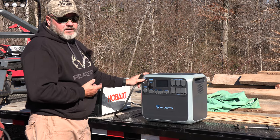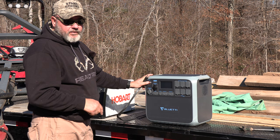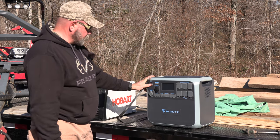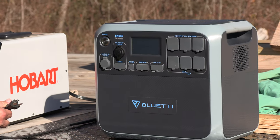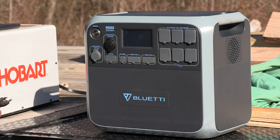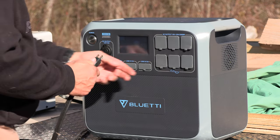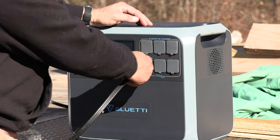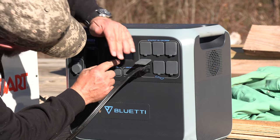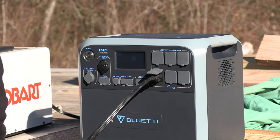We ran a table saw with this the other day, and it worked really well. So I'm hopeful that with the amps we're using, this will work. We'll turn this on. Takes just a quick second for it to load up. And we're at 97%. Screen's not super bright, but you do have to turn the AC on. All right, now our AC is on.